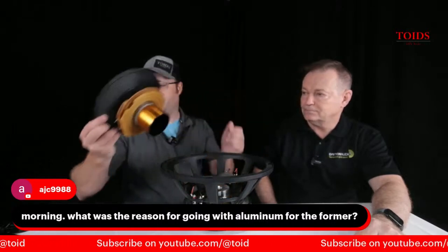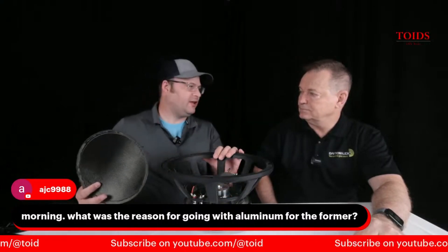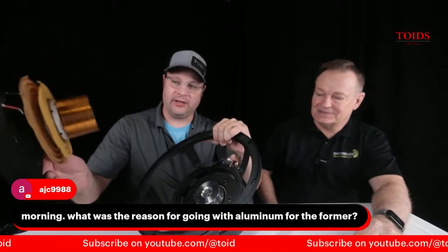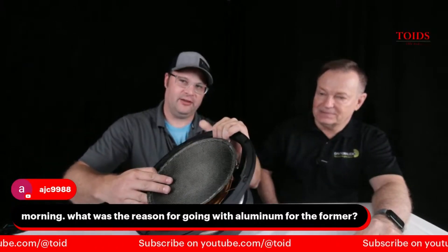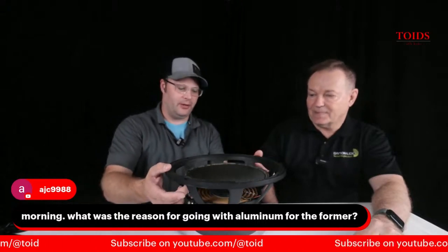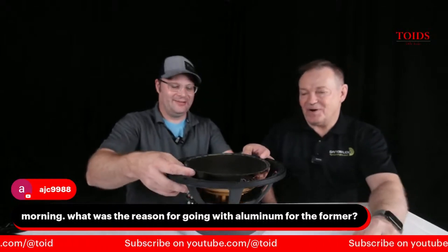I don't know if you guys have ever seen this — Brian Romsko said, 'Hey I had one of those 12s about 10 years ago and one of your plate amps, the neighbors did not like me but I loved it.' So this is really cool — this is of course how the inner workings of the subwoofer work. We're just going to put the coil right here and it just slides right in. When we're talking about linearity, that's this going up and down in there. Obviously I'm not centered on it, so that's why you're scraping.